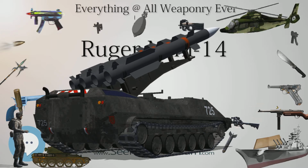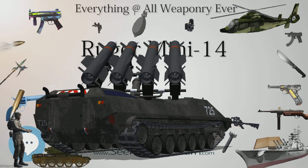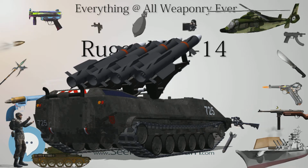U.S. Marines that serve as guards at certain U.S. embassies are sometimes issued Mini 14s. Delta Force has some Mini 14s in inventory.